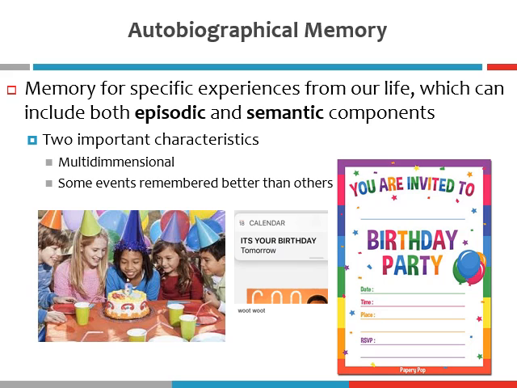But for example, if I were to think about when my birthday happens, or the day of my birthday, and mark it on a calendar, I would know that my birthday was June 23rd, right? That's more of a discrete fact, which I know to be true without necessarily having to call up a particular birthday. So that's an example of a semantic autobiographical memory.